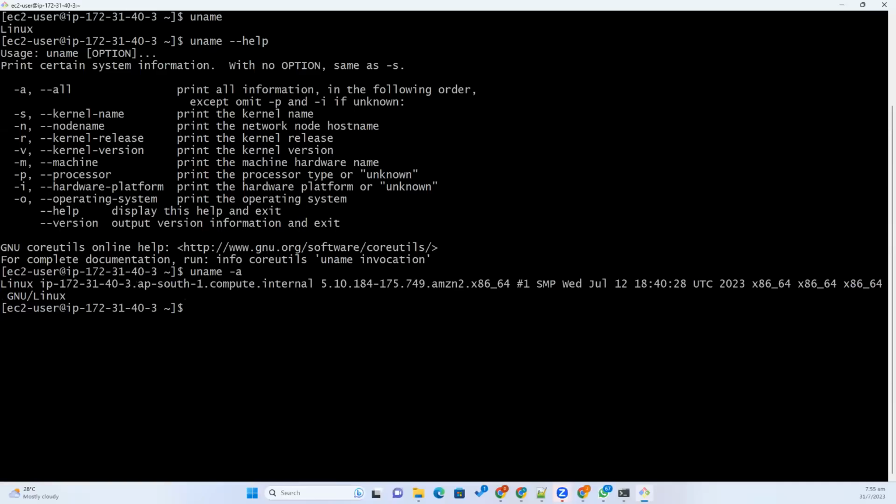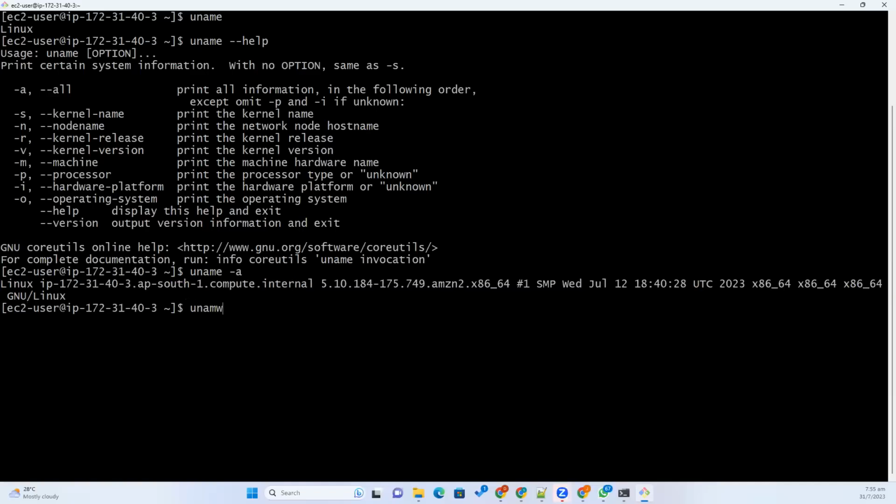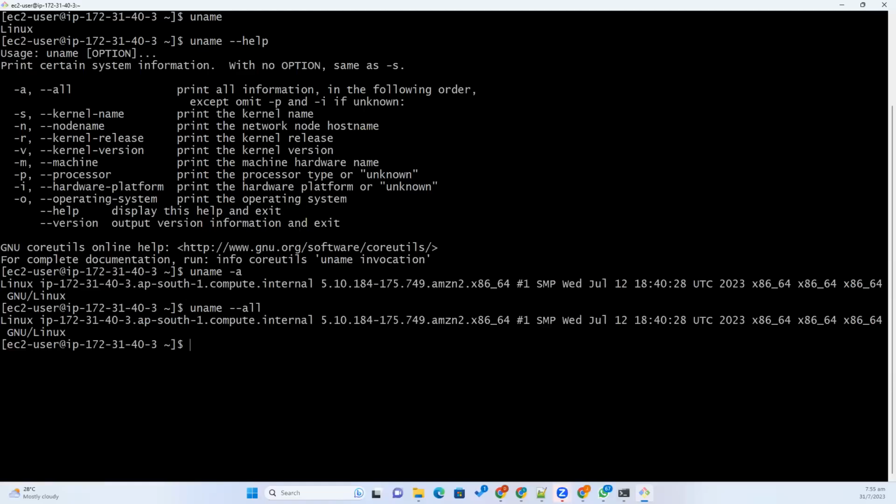That is kernel name, node name, release version, architecture, and when this version was started, so you will get all the information. uname -a or uname --all, both are the same. You can use a single character with a single hyphen, or a word with a double hyphen.